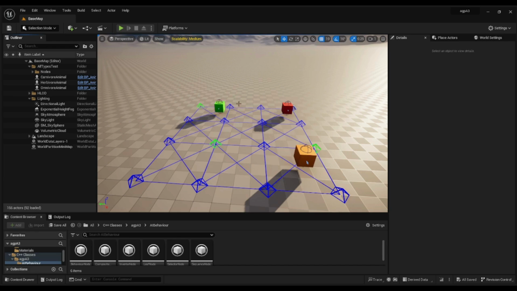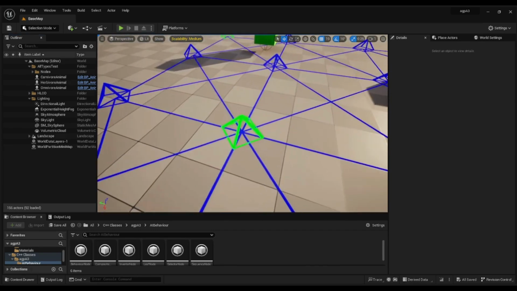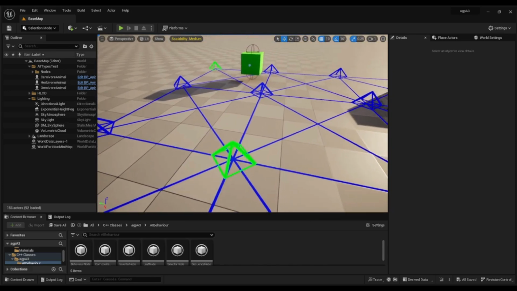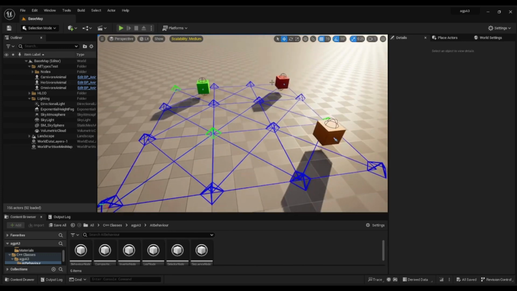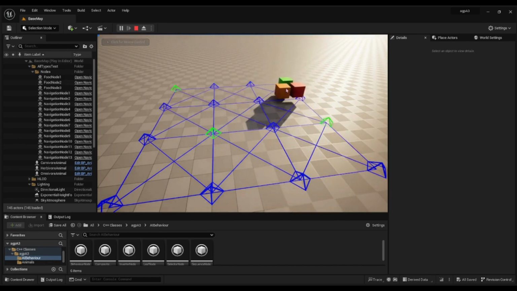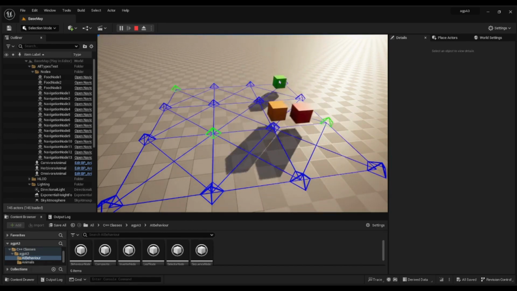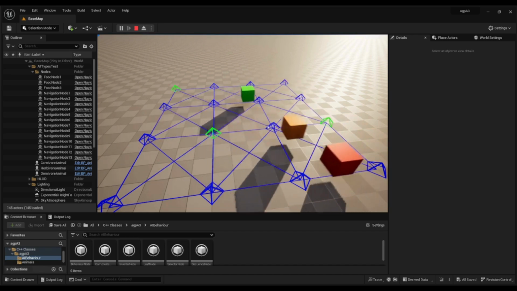So here, as you can see, I've got a square of a bunch of navigation nodes, but as you can see here, there are some nodes that are green, and these are our food nodes for the herbivore and omnivores. Here I've got my 3 different animals. This is a herbivore, this is a carnivore, and this is an omnivore. So here, when I hit play, you'll see that they're moving around in random directions, doing their normal roam behavior. Sometimes they get a bit stuck, but that's okay because eventually they'll move away from each other.